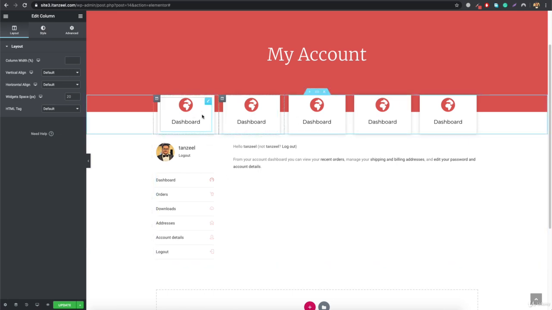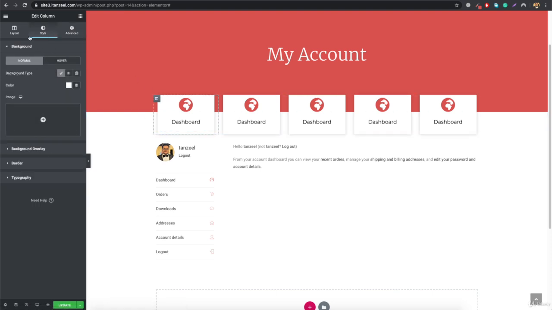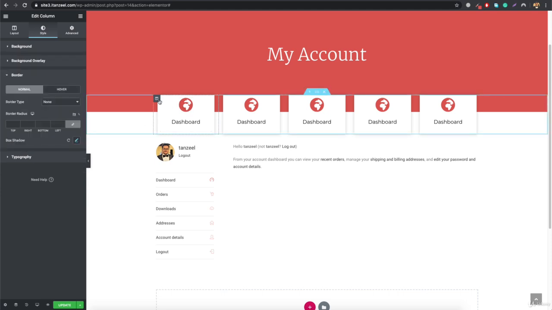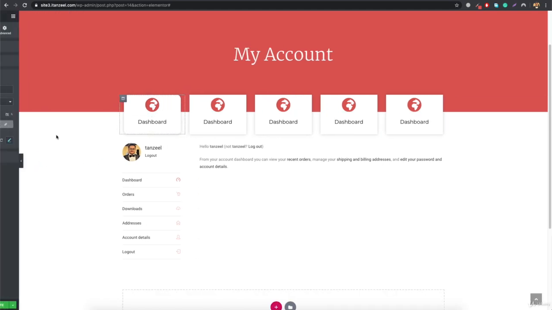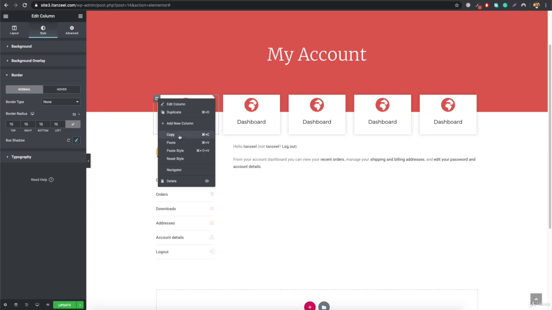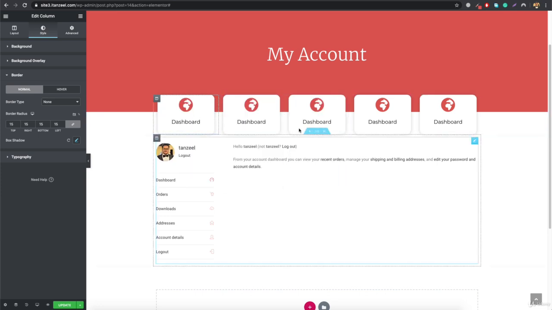When we change the text over here, you will see it to be much better. So now we will also work with the border radius over here. I should have done that before. So now you have to go to the border here for the column, and you have to add the border radius to be 15. So now it's kind of much better. So we're going to be copying the style over here, and we're going to be pasting the style to every side. And that's all. So first of all, we're now done with the dashboard.